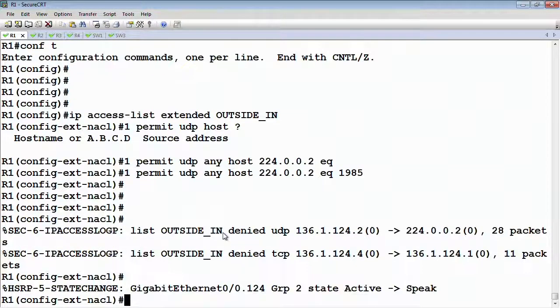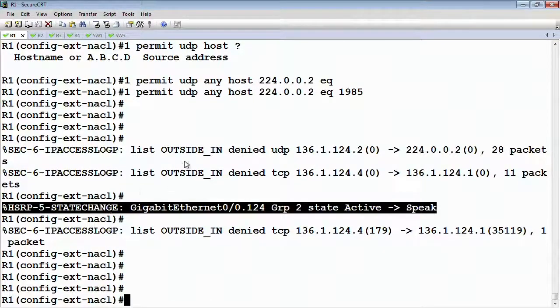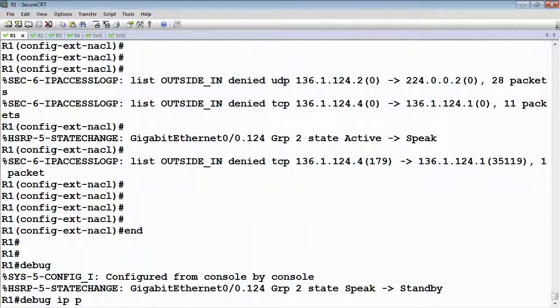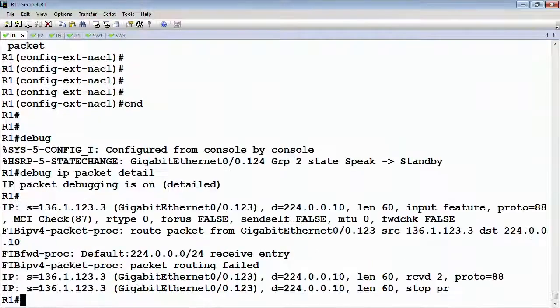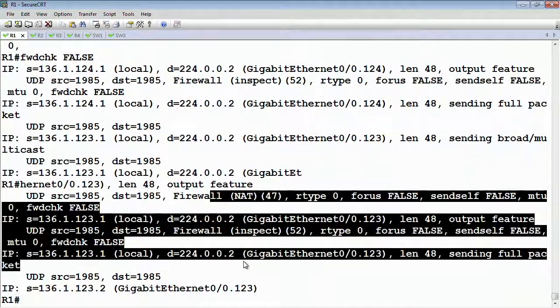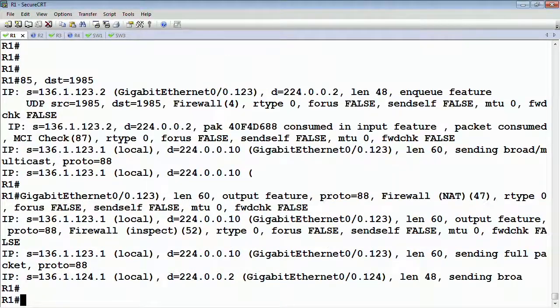But let's double check that. Yeah, 1985. If we did a debug IP packet, we would see what the port is. If we debug IP packet detail, we should be able to see 224.0.0.2 UDP 1985, which it is. Okay, but that's the HSRP exchange.